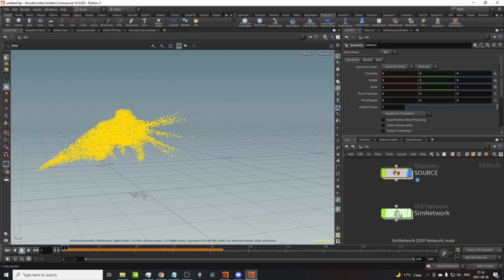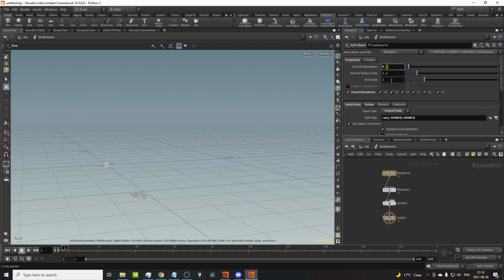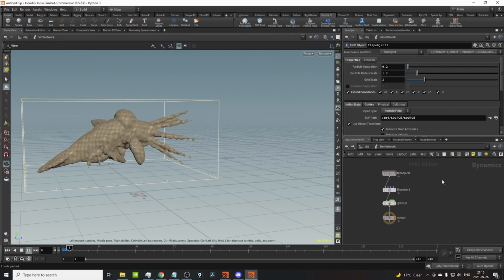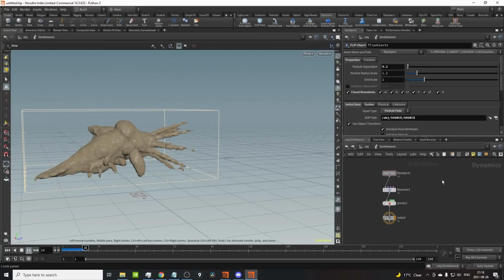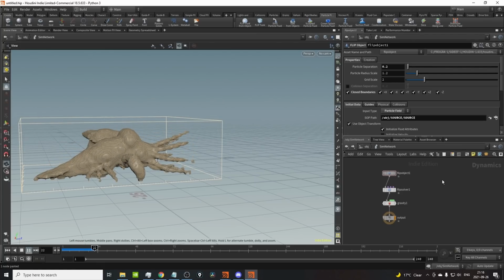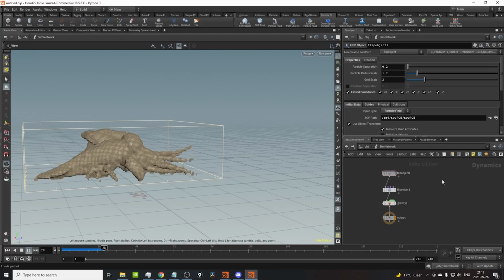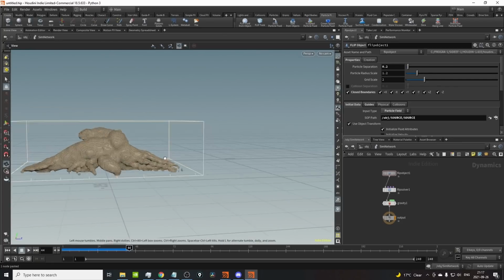So now if we go back to our simulation, we increase the resolution here a little bit and play, we see that both of these guys are quite solid now with the viscosity, right? We gave them both very high values. Squab looks kind of cool, the way it's collapsing here.